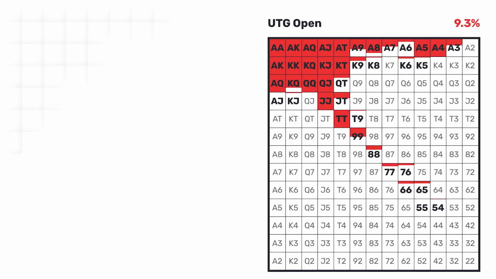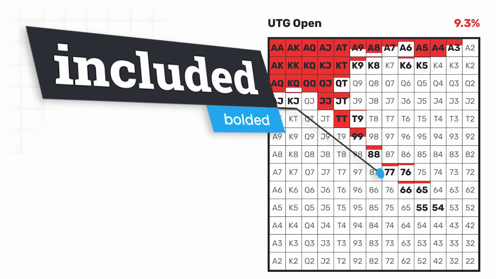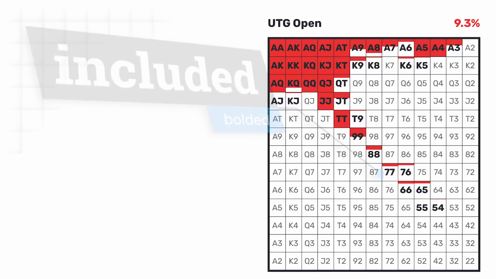I'll give you kind of the lay of the land if you haven't used the app yet. If you see a hand that is bolded, it means that it is included in the current parameter. So in this situation, it means it is an open raise. And the red is all hands that should be raised.